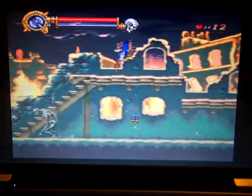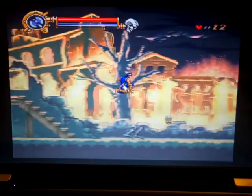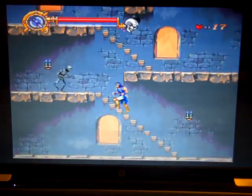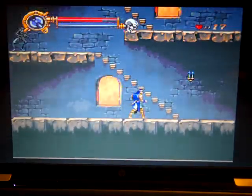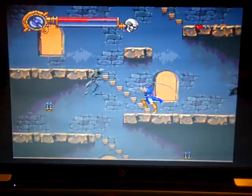I just love this music right here. I'm just going to tell you that much right now. Now, this game, I've played this before on my emulator on my desktop. And so I know about it.